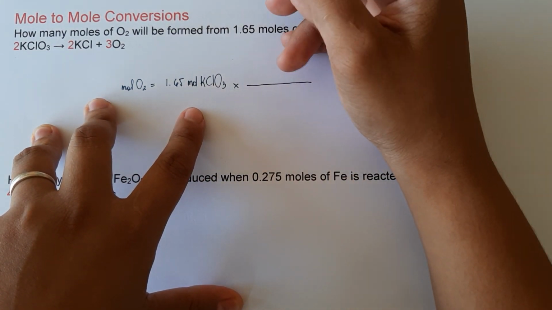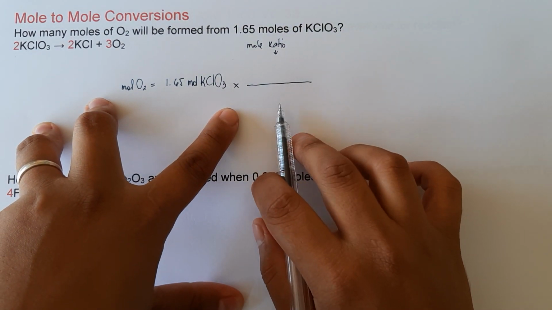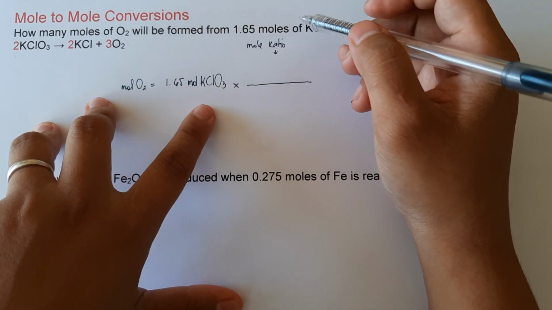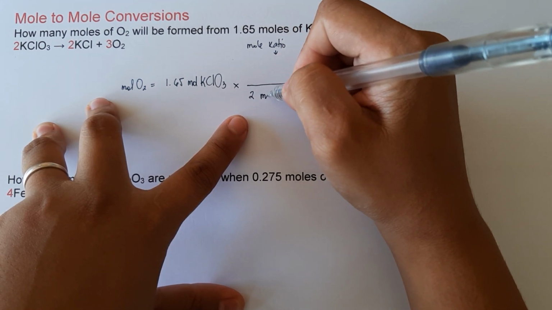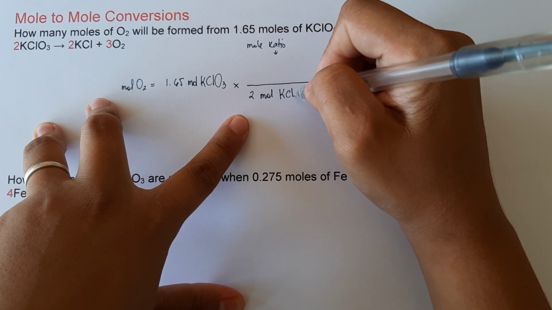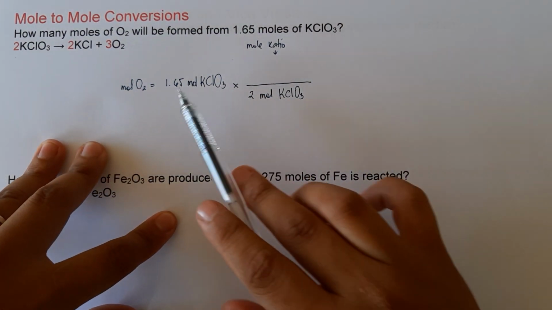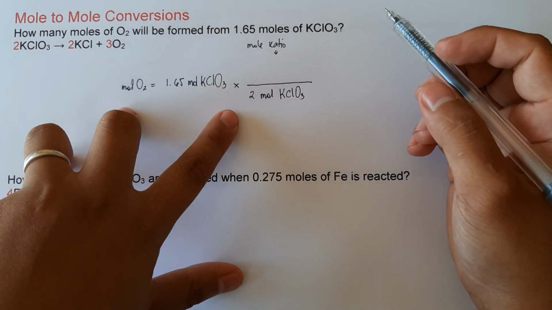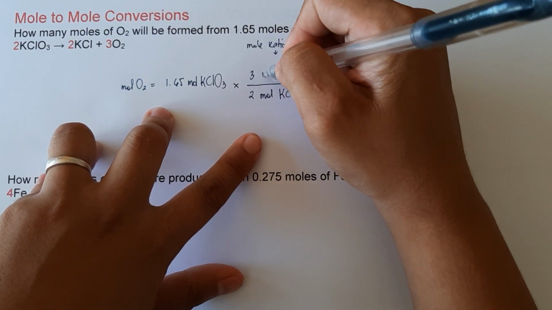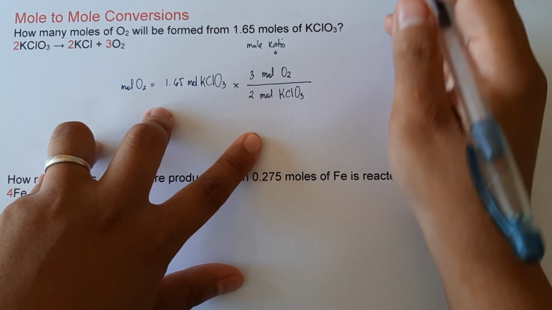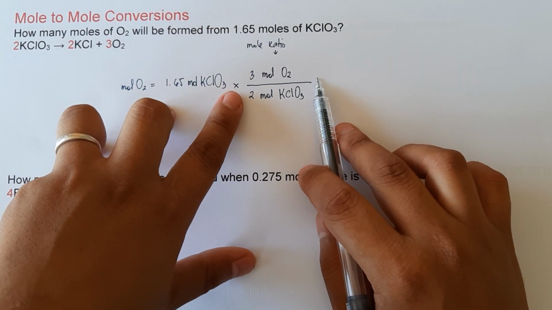So again, we will be using the mole ratio in this part. The mole ratio is this first factor. So to cancel this, it needs to be in the denominator, so that will be 2 moles of KClO3. Where did this come from? This 2 moles of KClO3 is this one. Then, on top, this is what we are looking for. Whatever you are looking for, you put on top. So, we have 3 moles of oxygen gas. This is what we are looking for, and this is our given. This is the mole ratio that I told you earlier we needed to use.